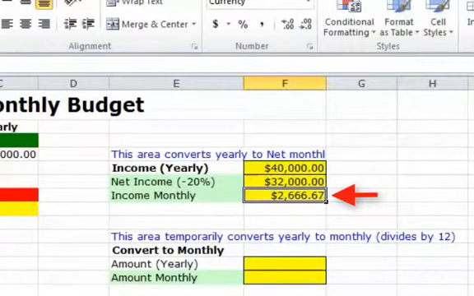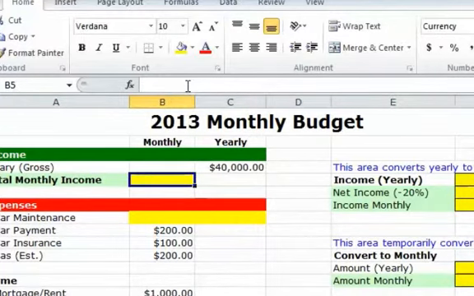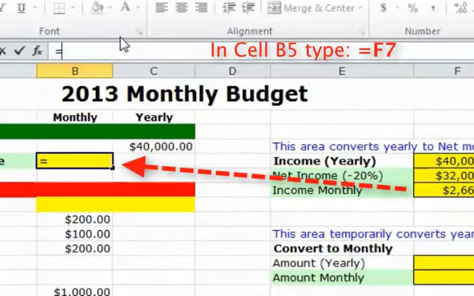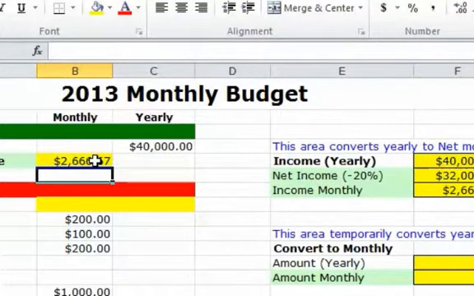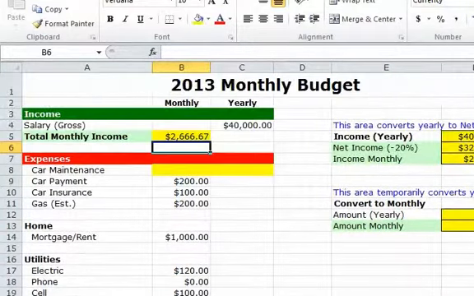Now to plug it over here, instead of typing it again, we'll do the same thing we did for here. I'm just going to go on this cell and say equals F7. I'm just going to pull the value from here and put it here. So it's just going to be equals F7, and I'll hit return. Okay, and that gets our monthly value here, our net monthly that we're going to use. That's our income. Everything else is going to be what's going out, what you're spending, what bills you have, and then even there's going to be what's left over. So if you have any to save, you'll be able to find that out.